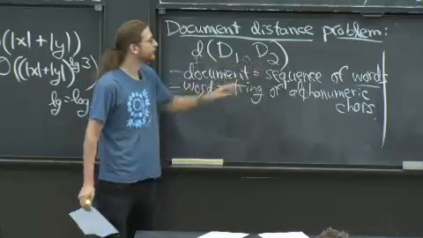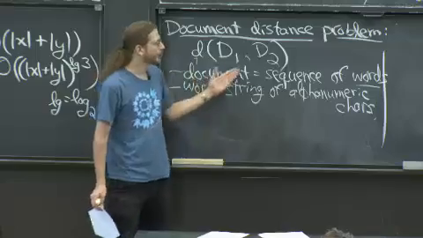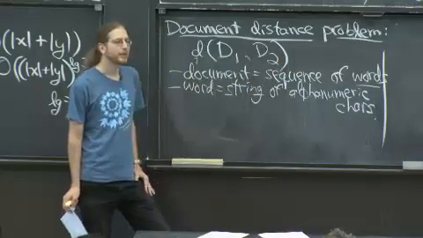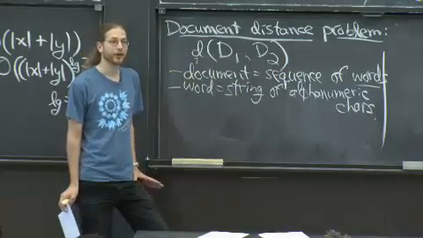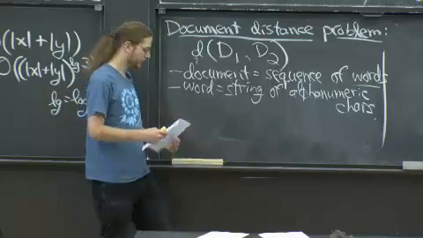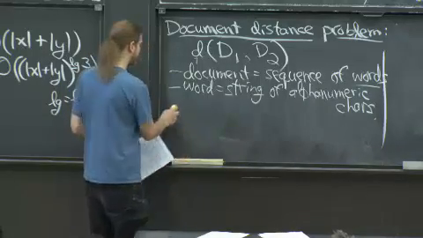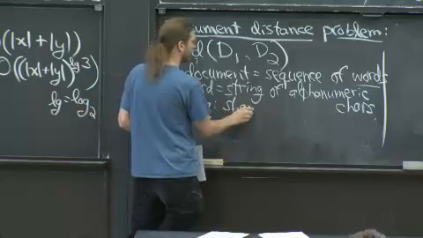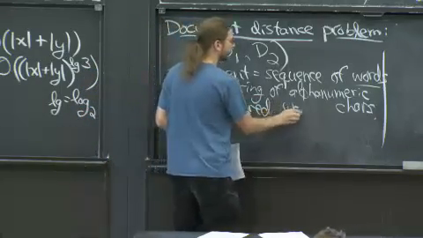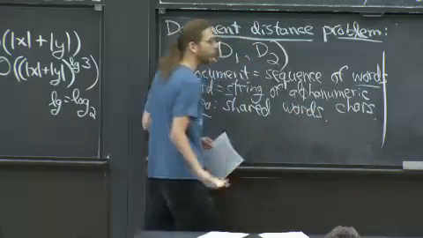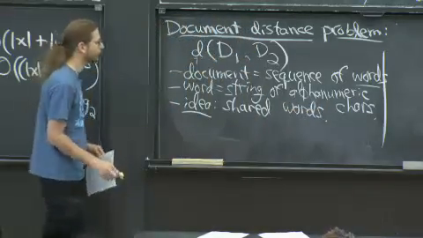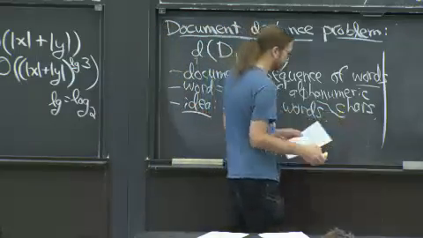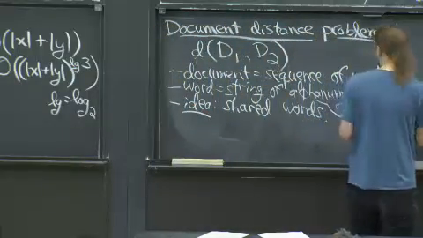Now we can think about whether D1 and D2 are similar, having thought of each document as a collection of words. Maybe they're similar if they share a lot of words in common. So that's the idea: look at shared words and use that to define document distance. This is obviously only one way to define distance. It'll be the way we do it in this class, but there are lots of other possibilities.